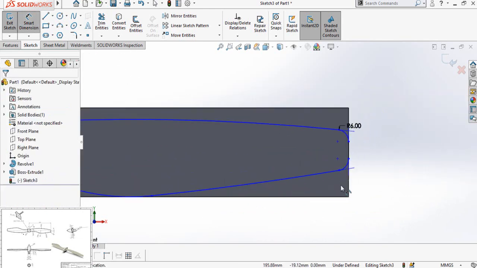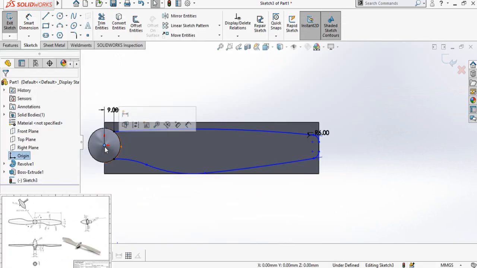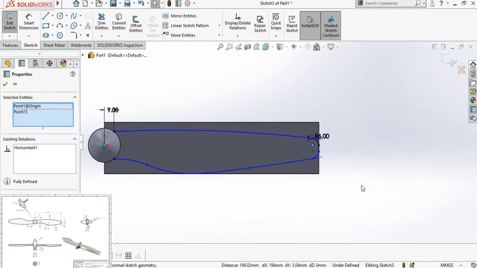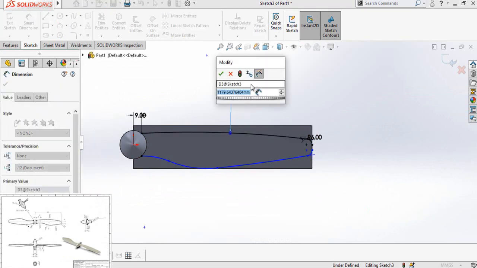So now if you can see, this point is horizontally aligned with the origin. So select this origin and this point, make their horizontal relation. Now define the radius of this arc, 450 millimeter.